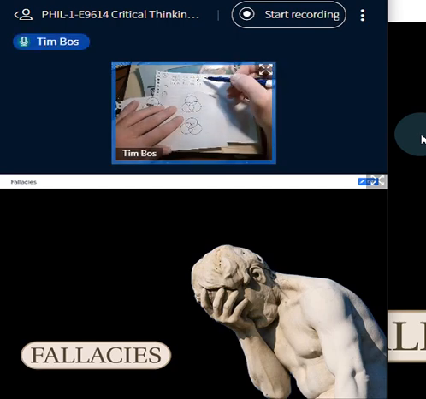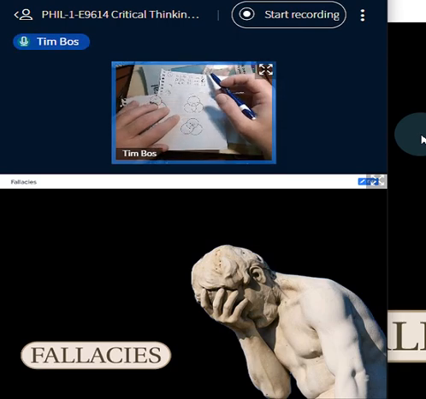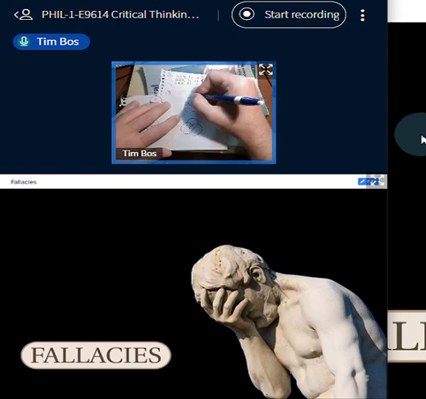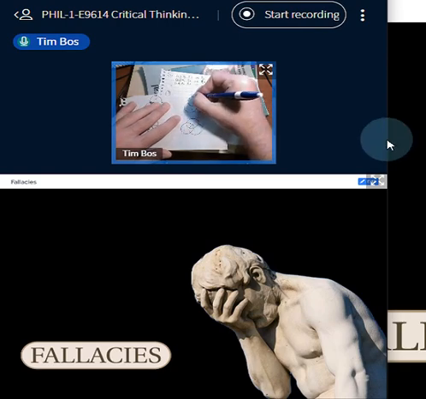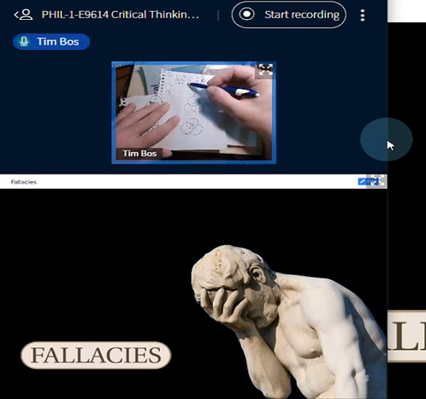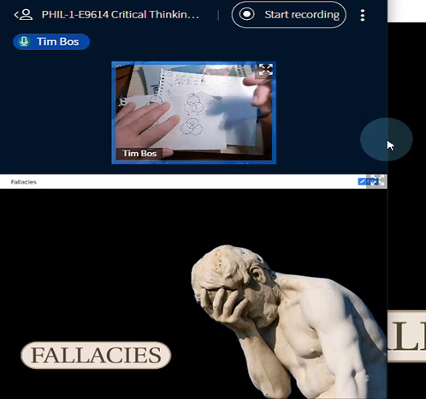So, all A's are B's, no B's are C's, no A's are C's. First things first, check to see what the middle term is. That would be B. That's what they both have in common. So we put that right there. And then we look at the conclusion to figure out what to put down here. You just copy it, A and C in order. A on the left, C on the right. Subject term on the left, predicate term on the right.